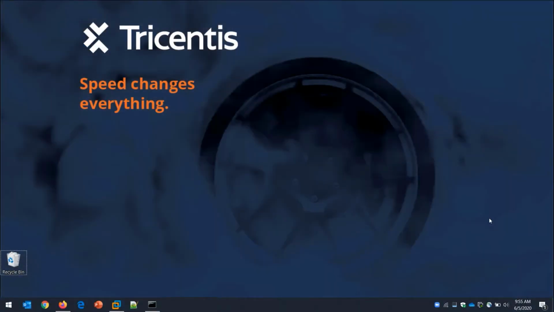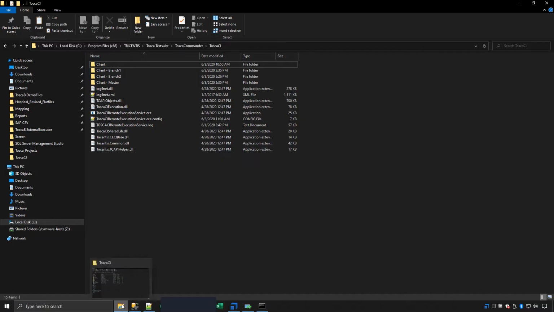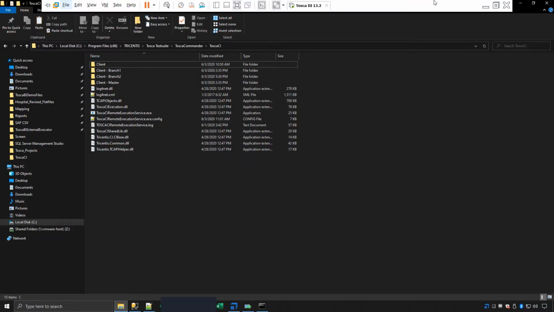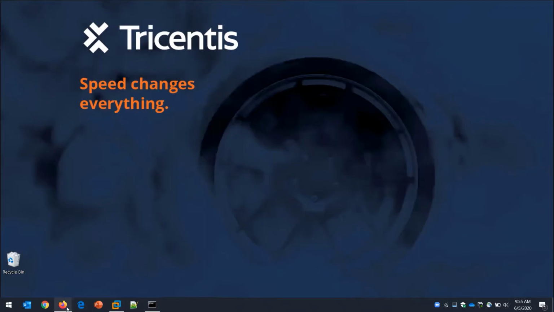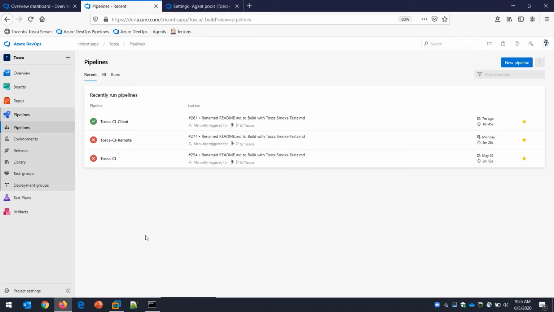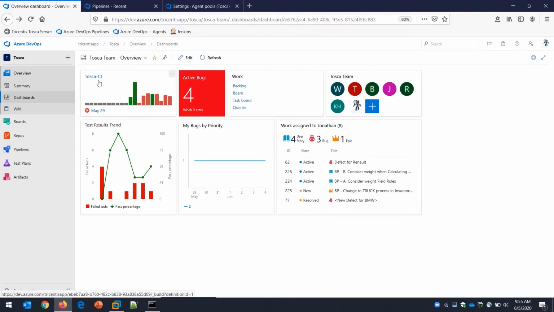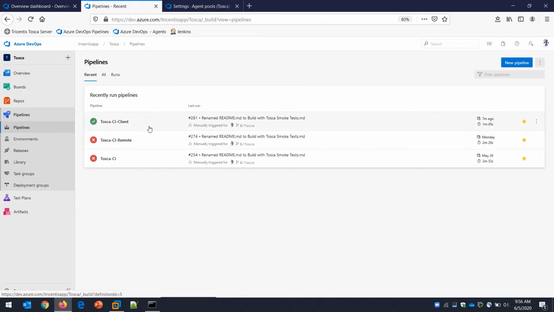Okay, so let's go through our two examples that we had a look at. Here's my desktop, and I'm going to use my local machine as the developer's machine. We have a virtual machine over here, which I'm using as the Tosca machine, where Tosca is installed. If I come back to my local machine, you can see I have Azure DevOps open. I have all my setup complete over here, and these are my two different pipelines we're going to look at today.